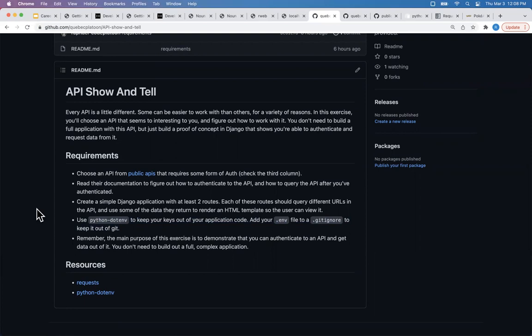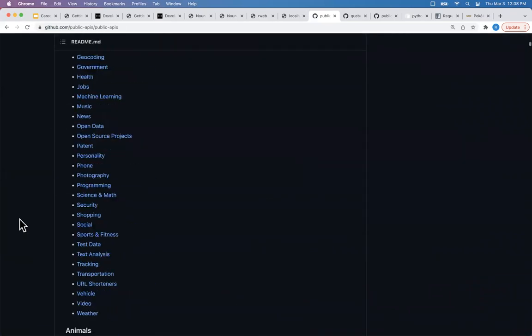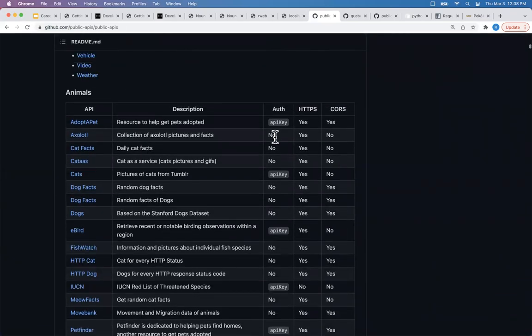So there's still a few moving pieces here. There's a lot to learn. It's not building a huge complicated Django application. We're just trying to prove that we can connect to an API. But also, I'm hoping that people will choose different APIs. And linked here, this public APIs list, but you might also just find another one somewhere else on the internet that you like. But ideally, you choose one that says CORS no, because if it says yes for CORS, then you could have used it from the front end. We want to make this meaningful and choose one that you had to access from the back end.